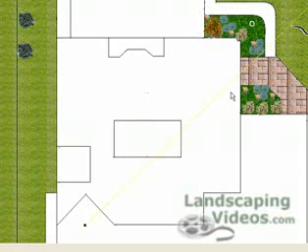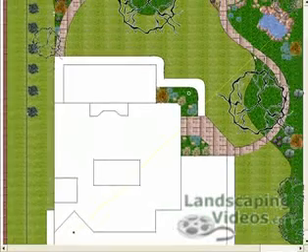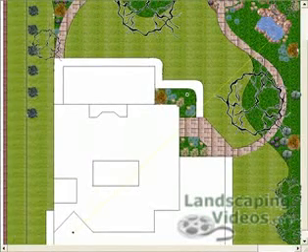Now this line represents line of sight from another sitting area in here. So as we considered and prepared for this design, we wanted to be able to see and view the waterfall from a lot of areas inside this courtyard. So that's what this line represents here, and it signifies and symbolizes how we'll be able to look at it.